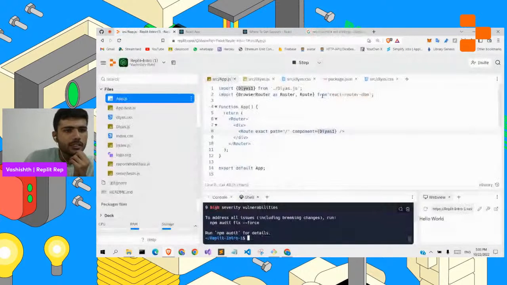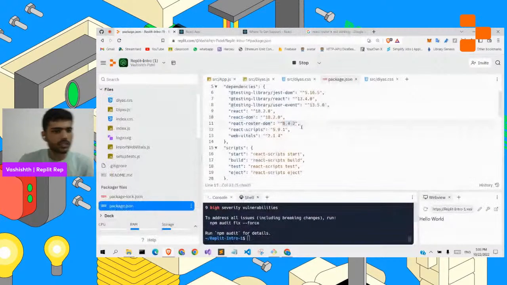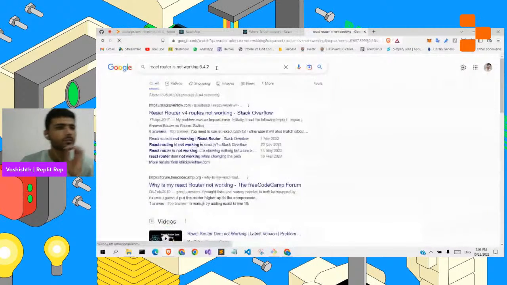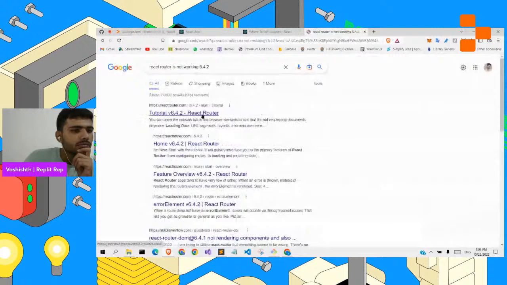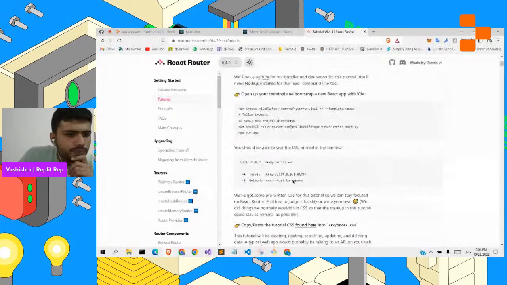So let's see the version of our React Router DOM. So it is 6.4.2. So let's see the React Router 6.4.2, and let's see here.